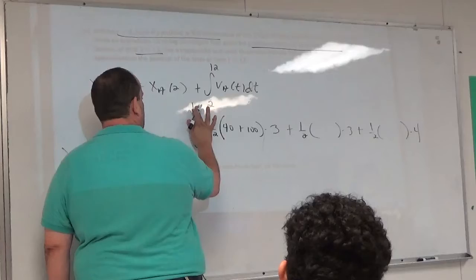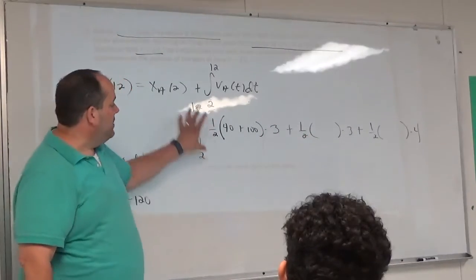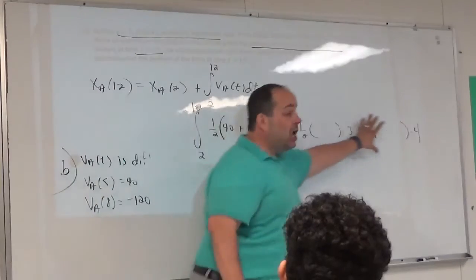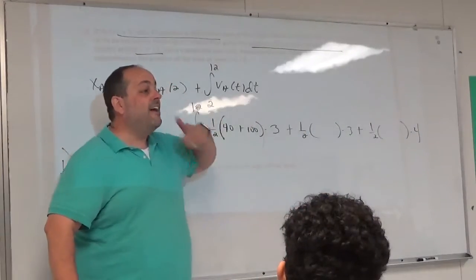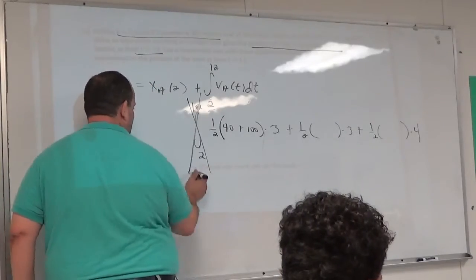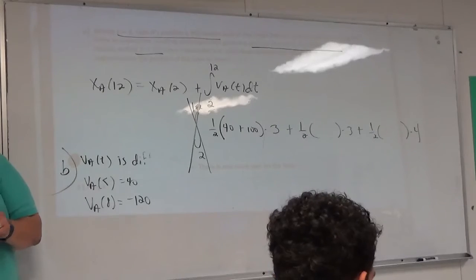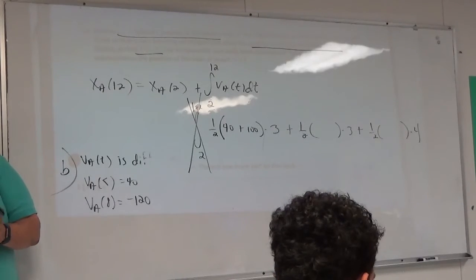The other thing that's still happening is people are writing this integral sign in front of the computation. This means take all this stuff and now find its antiderivative. Don't write that. If you write that, you are throwing away a point. Don't do that.